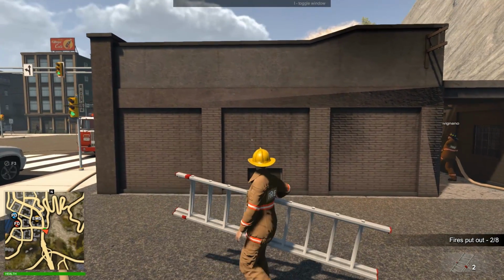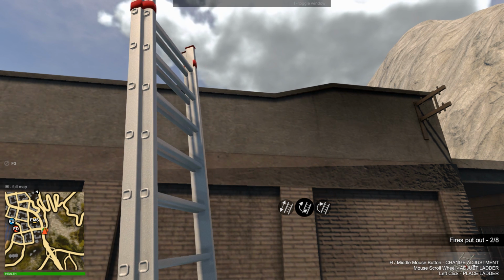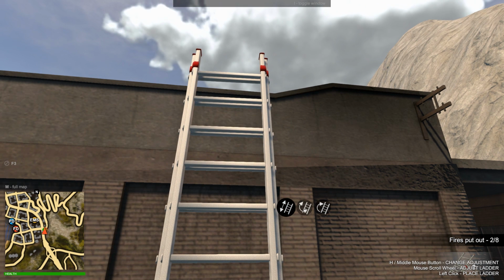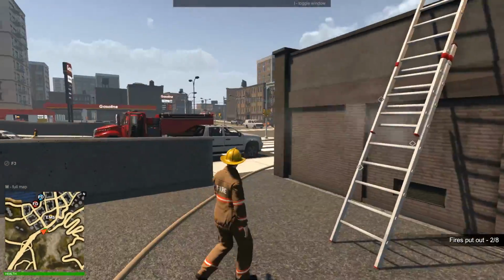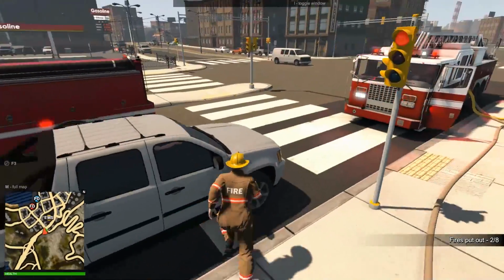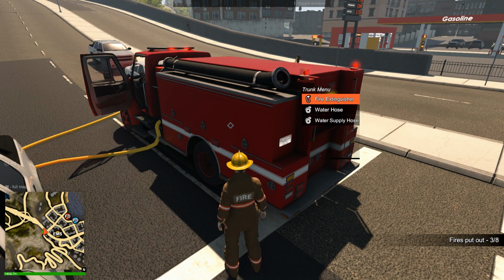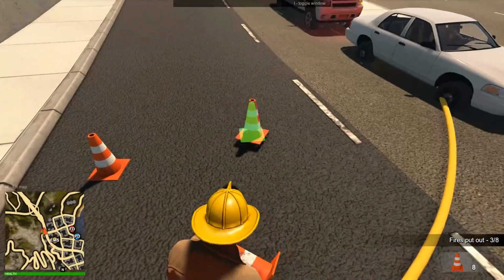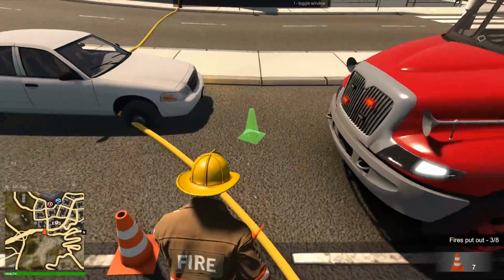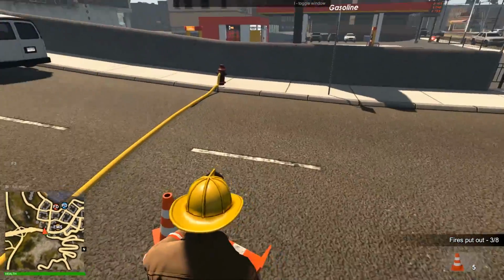I'll grab the ladder this time. Oh, you're already on it. You can have it, I'm still messing around with it. Oh, no problem. Listen, I'm taking care of these 3 fires on the lower level. I'm on the seaside of the building. Copy that. Okay, that's good to go. You going up top? I will. I'm just going to take care of traffic quickly here. Oh, okay. You are not going past my hose.